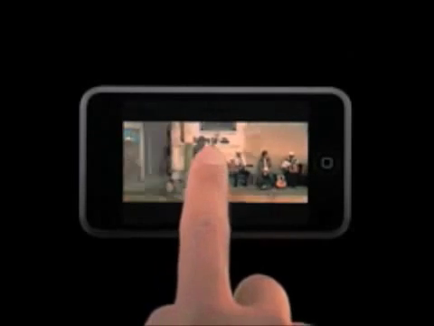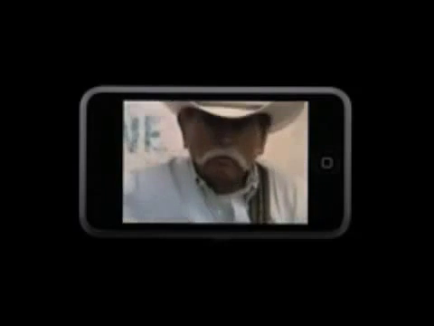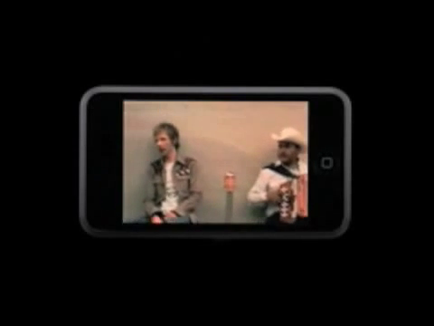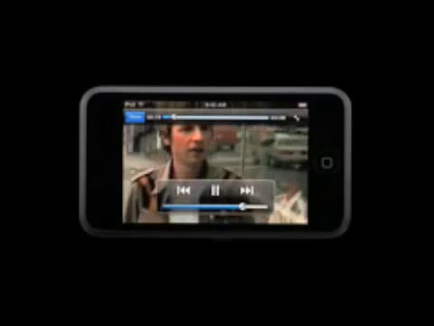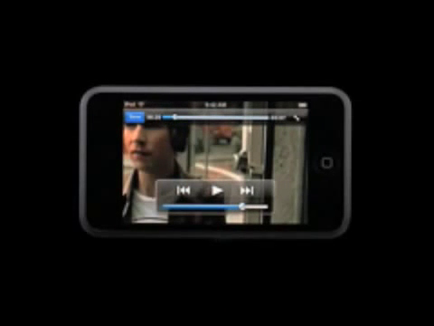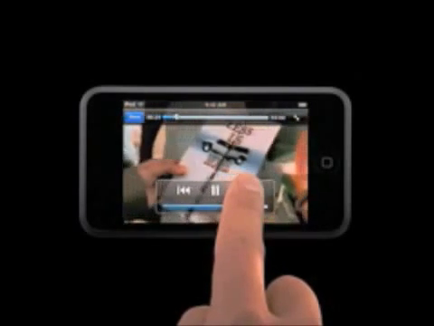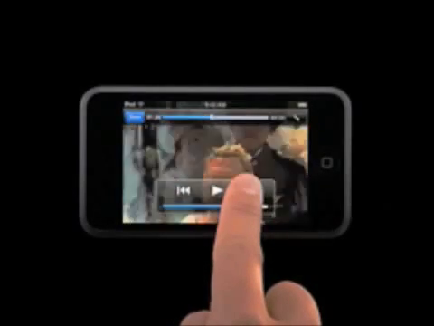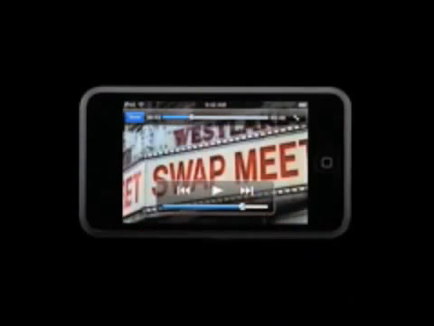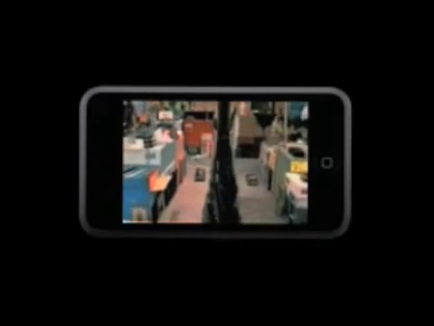Double tap to see a video in theatrical widescreen. Double tap again for a full screen view. If you're watching a video and you'd like to display on-screen controls, tap once. Using the controls, you can pause or play, rewind or fast forward. The longer you hold rewind or fast forward, the faster you go. You can also jump to any point by dragging the playhead to a different position. Tap again to hide the on-screen controls.